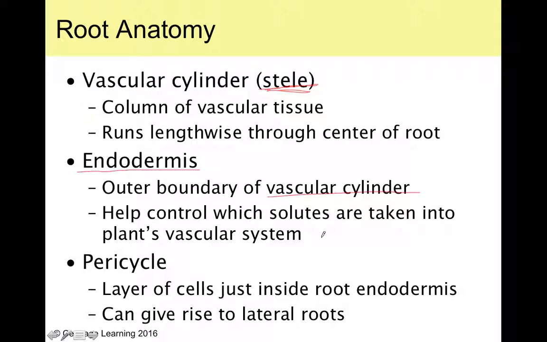We're picky about what we let into our root because we certainly don't want to let some sort of parasite or little bug get into our xylem or phloem, or they could travel throughout the entire plant and infect the whole plant, and that would be bad. So the endodermis is making sure that's not happening.